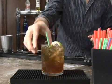Add a straw. You've got yourself a great Cinco de Mayo drink. Bottoms up. Love that drink.